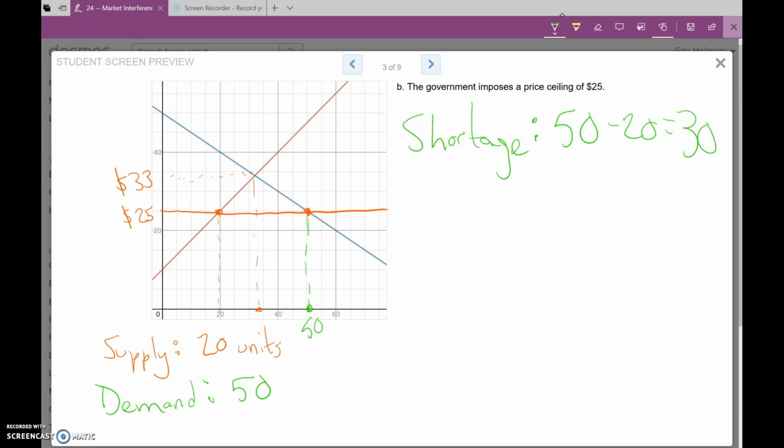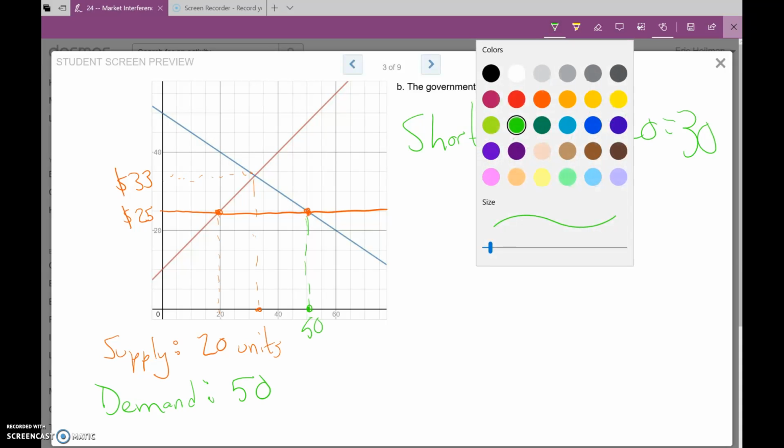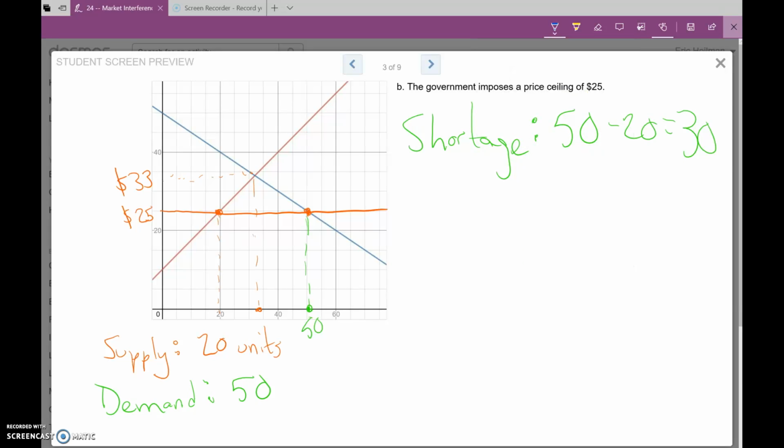So we can go ahead and take a look at what would happen with the different surpluses. Okay, so when we look at consumer surplus, I want to shade in what the original consumer surplus was. So at the original market price, consumer surplus is everything under the demand curve but above the price. Okay, so the original consumer surplus is that blue triangle.